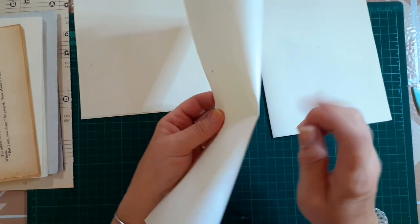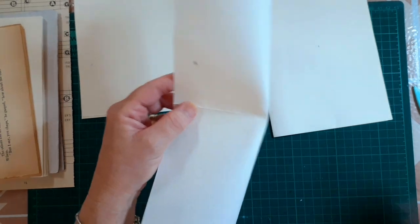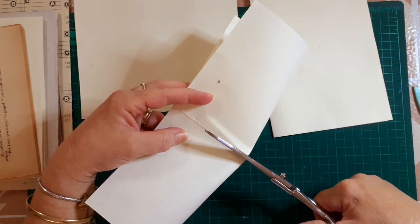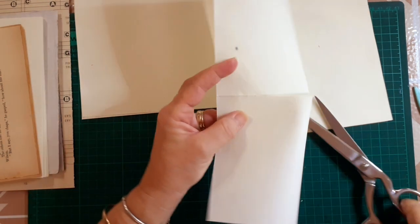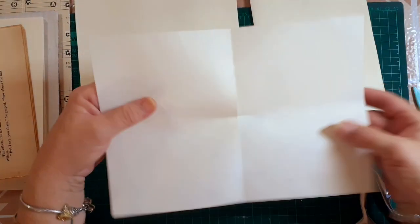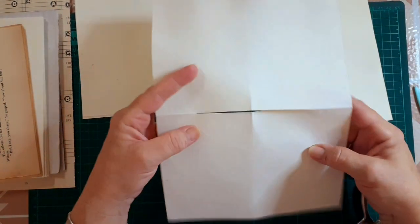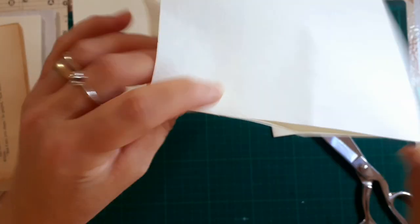So on this cut, we want to go on that closed fold and just cut up along the score line to about halfway. Just cut up on that score line to about there, a little bit over halfway on this one. And so that gives you this, your cut in the middle like that. I hope that makes sense.